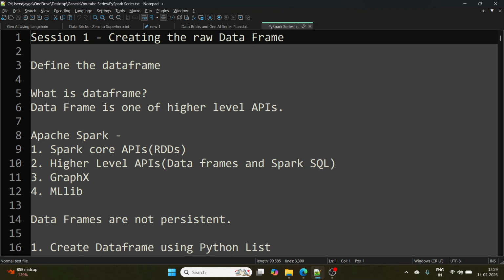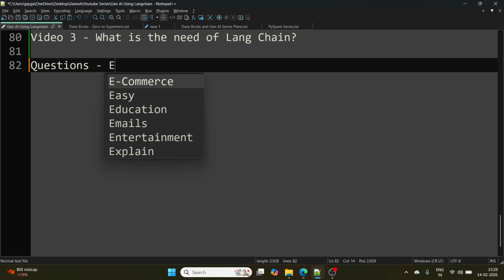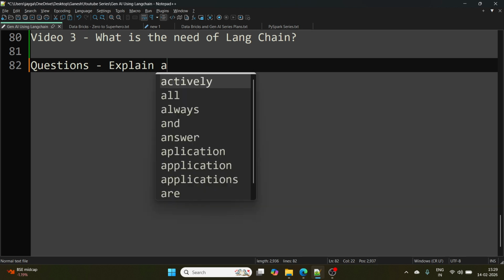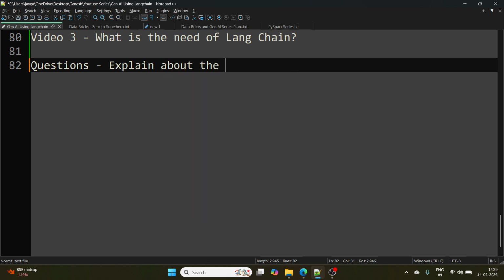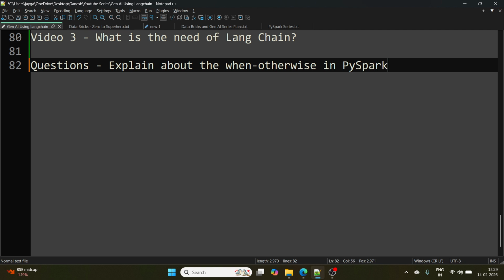Let's say my question is: explain about when otherwise in PySpark, from the notes added.